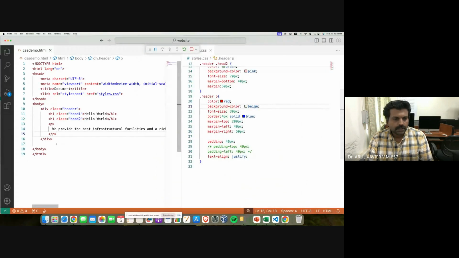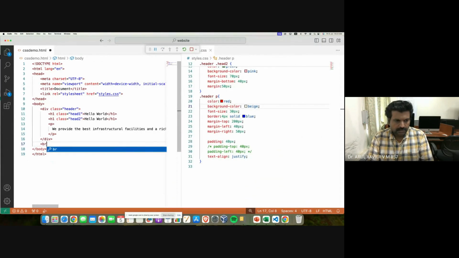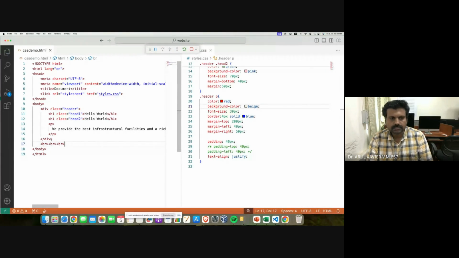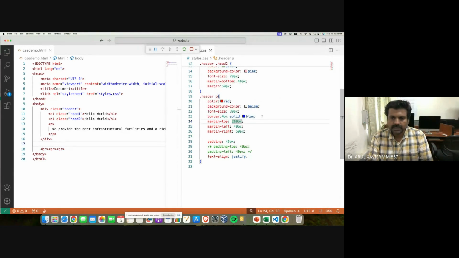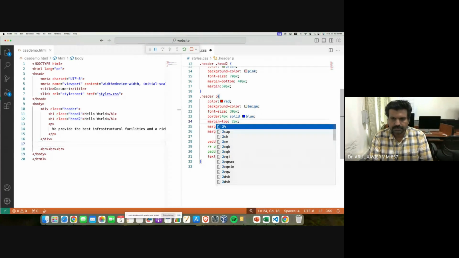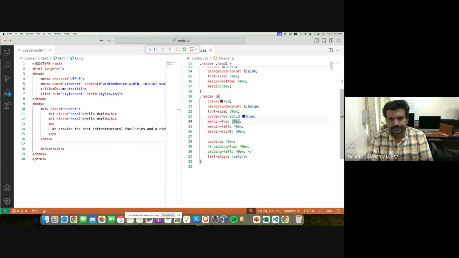I'll do one more thing here. I'll put some more breaks so that the bottom will get some space. It's clear, right? And margin top 200 pixel I had given, so I'll reduce it to 20 pixel.